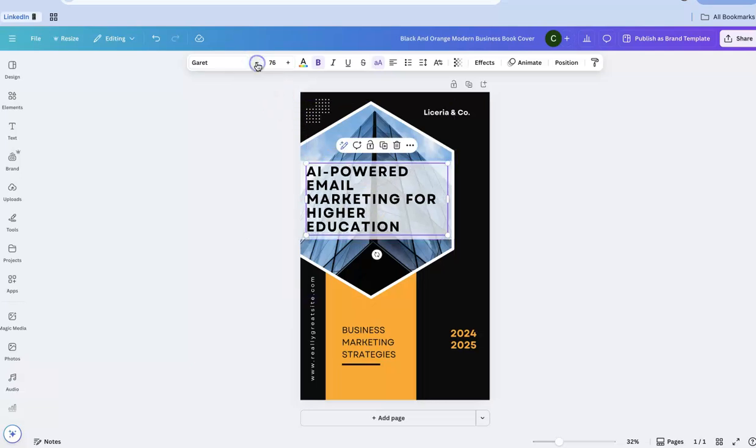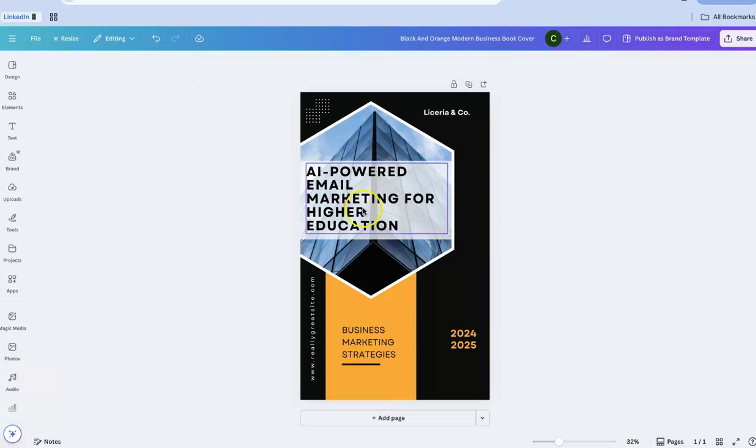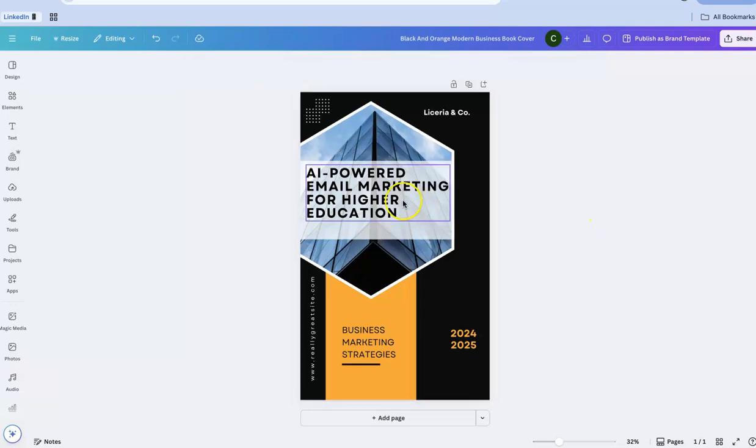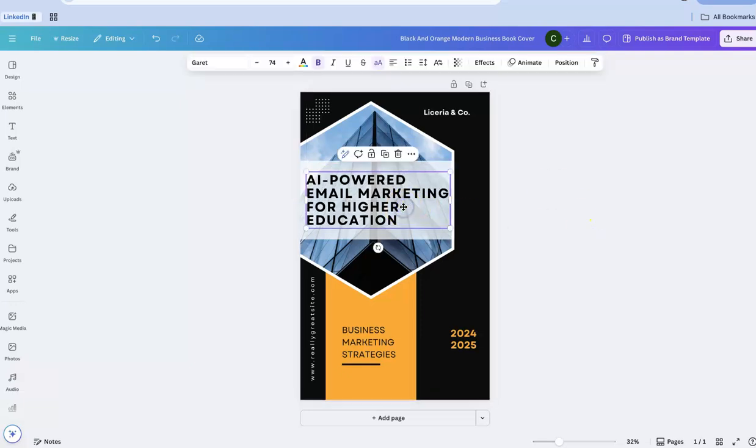You want to have what we call negative space in design, which is just a little room for your font to breathe. This looks okay, but I feel like it's too many lines. So I might actually make the font smaller, just a hair, and center it here. Now remember, I have a subtitle. I'm going to put that here. I'm going to move it up a little closer to the title.